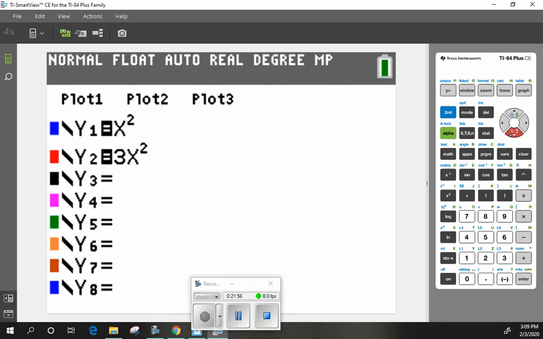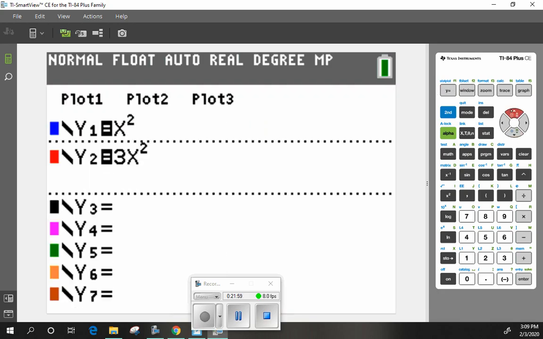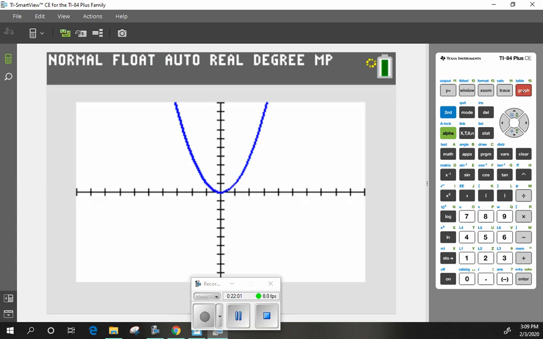Again, you can mess around with this, put something even larger, like a 7 here, and then graph it, and you're going to see it gets even narrower after that.